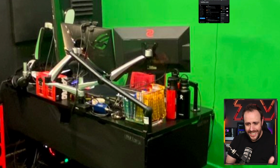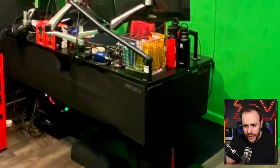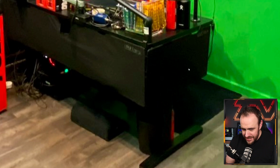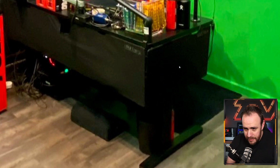Now, then I was wondering about his desk, and I've looked all over and I cannot figure out what he's using as a desk. I believe it's a standing desk because he did a tweet some time ago where he was kind of showing himself standing up and dancing, and the desk came up with him. I presume this is maybe the same desk. I can't make out what those letters are. That would help me greatly if I could.